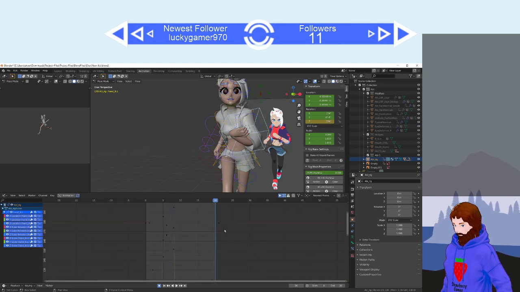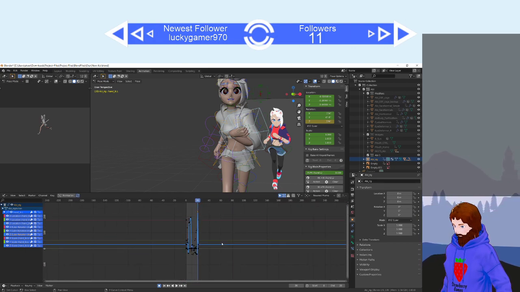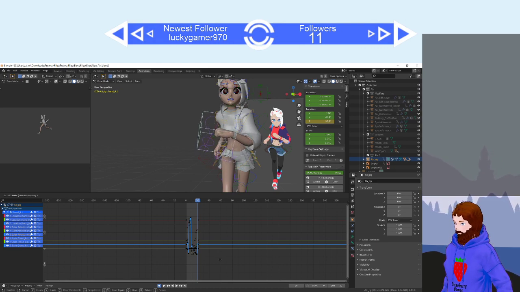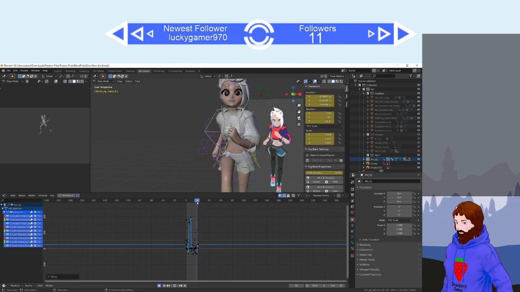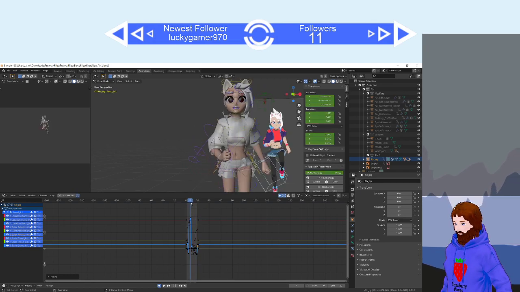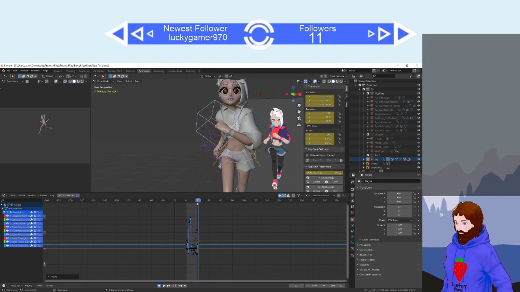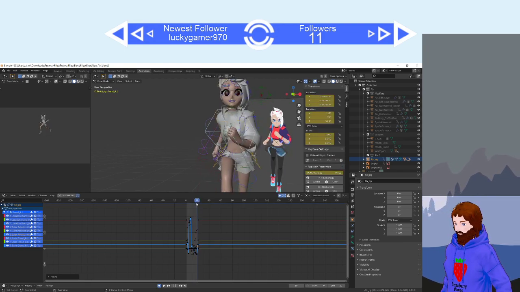Okay, that's not right. I think it was this dot here. Yeah, okay, that makes sense actually. Let's just bring it to a normal spot, like there. Okay, we're almost there.